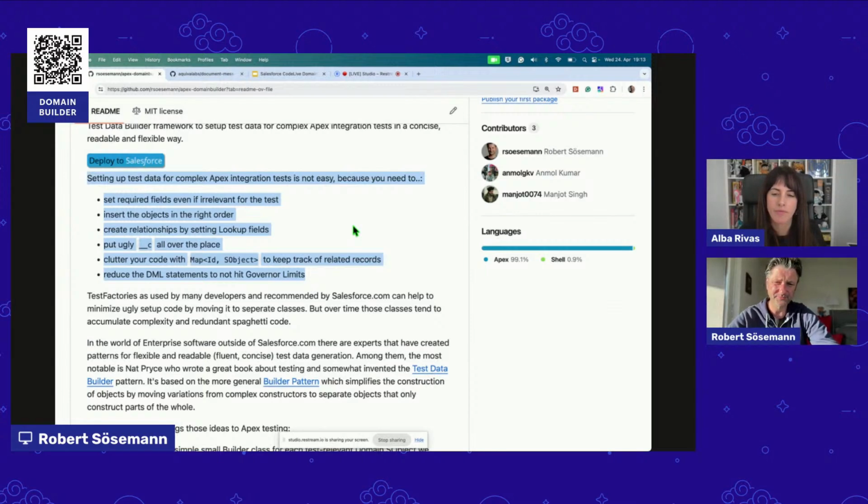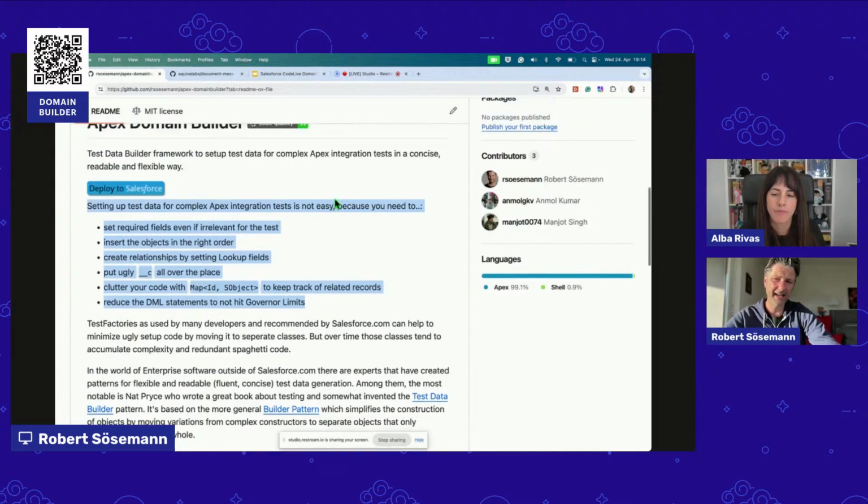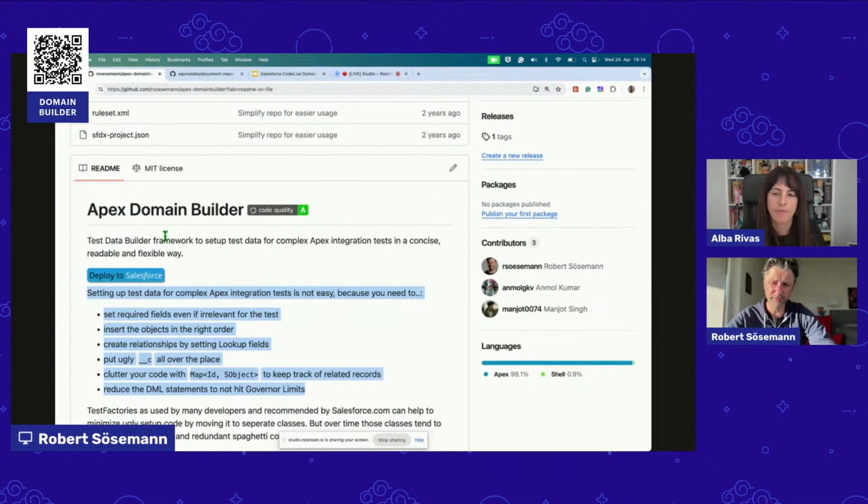And what the domain builder is doing is trying to reduce all that. And the last word before I go into actual code is it's really a framework. It's not a library. A library is something you can nicely sneak into your existing code, but a framework actually forces you to do something. And with the domain builder, you are actually forced to write your tests according to this framework. It's not a big thing because you get a lot of good things, but that's it.